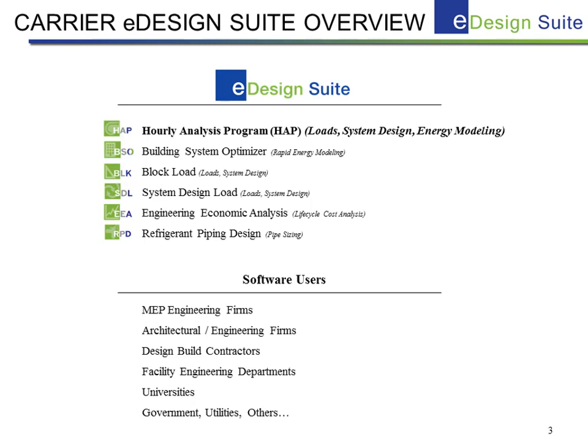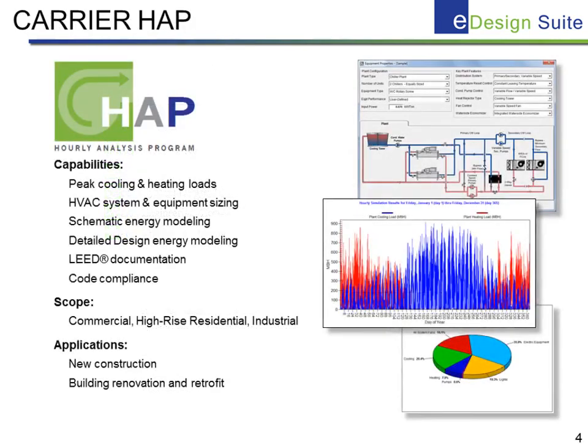HAP is well known in the industry for over 30 years. It is used by MEP firms, A&E firms, design-build contractors, and other firms involved in load calculation, energy analysis, and green building design. HAP is used extensively worldwide. Universities use HAP for undergraduate and grad engineering curriculum work. Facility engineers in various government departments use HAP to analyze their existing buildings and design for upgrades. Users say HAP is very intuitive to use.